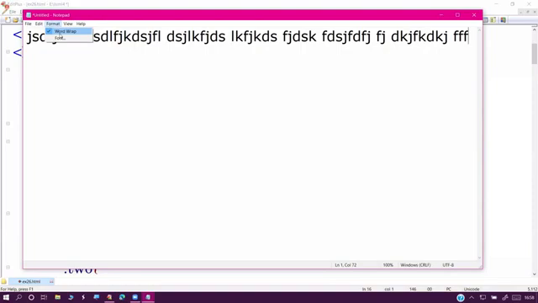There are menu bars available: the file menu, the edit menu here, and the third menu, the format menu. In that format menu, the word wrapping option is available. That option we already activated, and then only the data comes to the next line. If you remove that option, sir, data never comes to the second line.